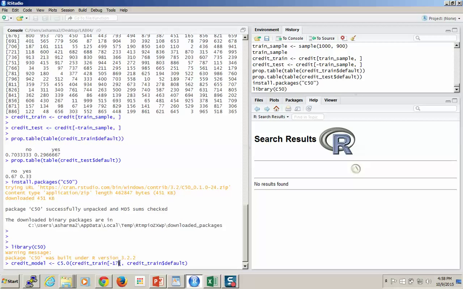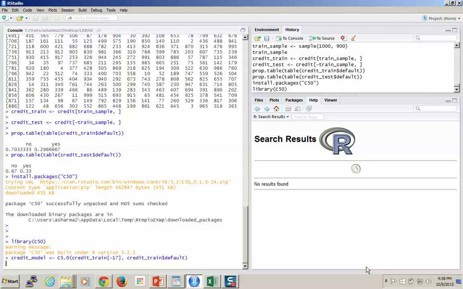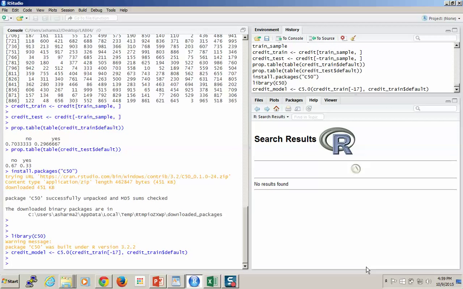So credit_train minus 17 will have 16 columns with the exception of the 17th column. And then I have to specify which variable I'm targeting. So I'm targeting credit_train$default. Default is my target variable, and all the 16 variables on this side are my predictors. With that, let me enter, and now the model is built.